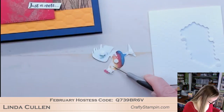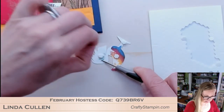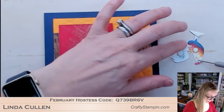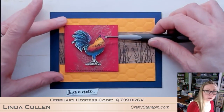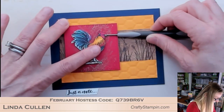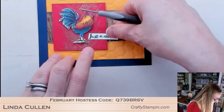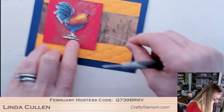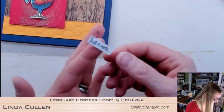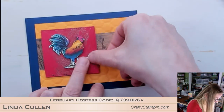Get the backings off all of these. All right, here we go. So I'll move that. Okay, so let's position our rooster. There we go. There he is. Okay, now does this snail? Yeah, that's snail. So put snail there. I'm going to slide this here.